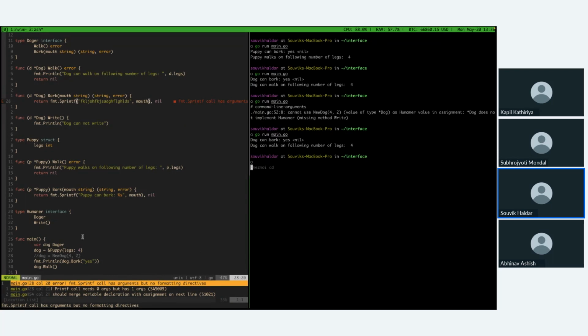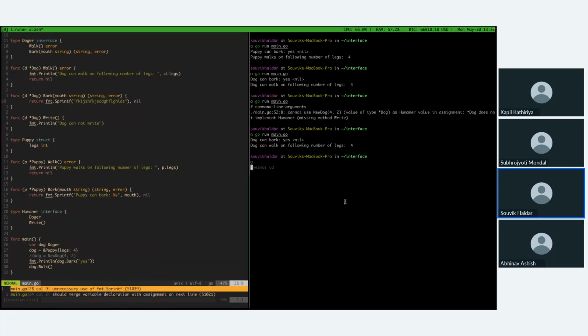Actually, we changed the implementation, right? We used a different type. Now we are using Redis, but still it works. Okay, so that is the funda. Understood?